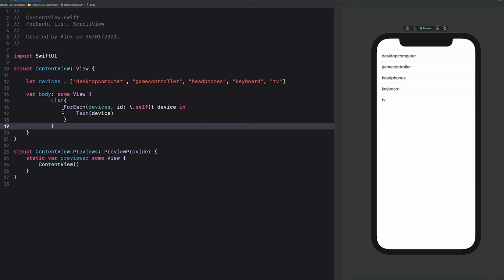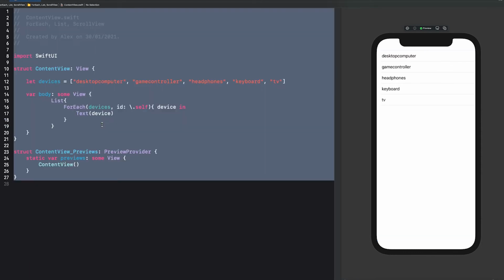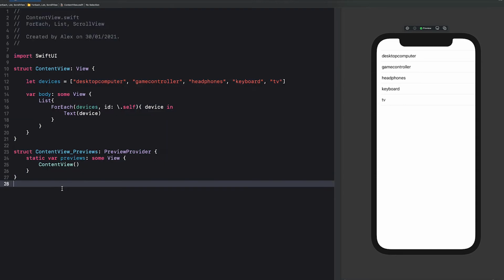One quick tip for re-indenting your code: if you see that you have some spaces that are not wanted after you've erased something or added something, a good thing to do is go Command A to select the whole file and then hit Control I, and the code will re-indent.